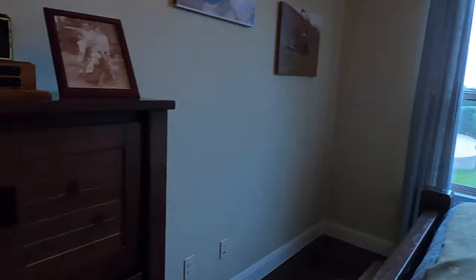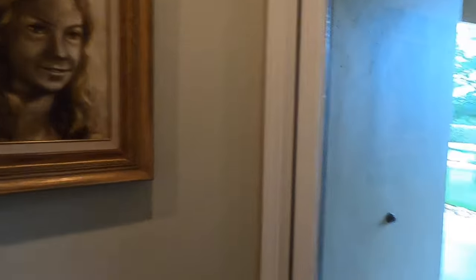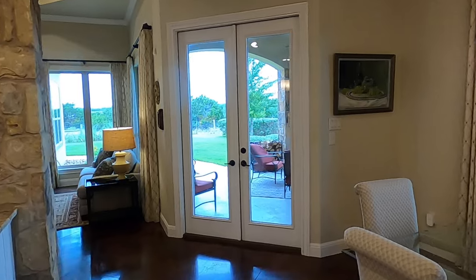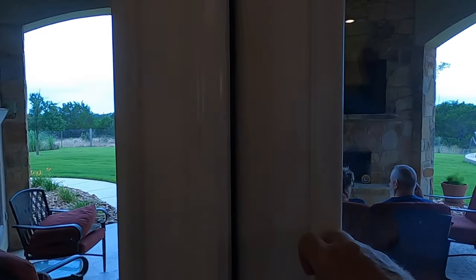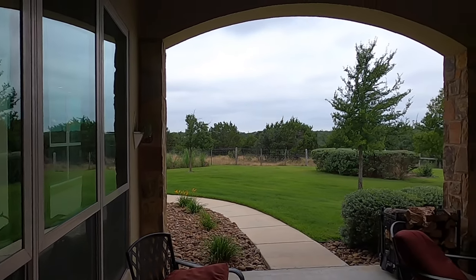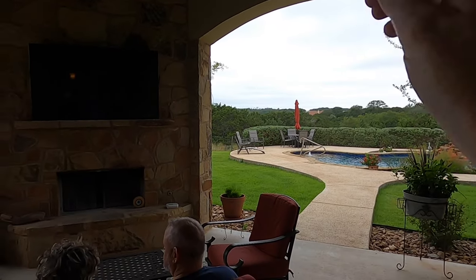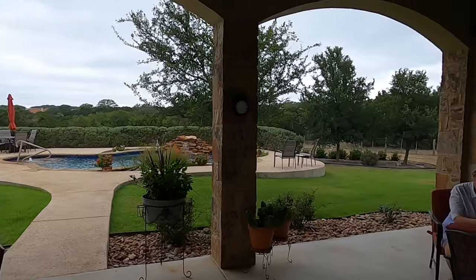Views — we're going to show the backyard next. Eight-foot doors in this house, which you'd expect, and tons of exits going outside. You've got that one, the main one, and another one in the master bedroom. The clients are sitting out there chilling, enjoying the morning because it's not blazing hot right now. Lots of space to entertain and just really enjoy. The sun sets off in this direction but there are enough places to find shade, so when it does get crazy hot you can find a shady spot back here.